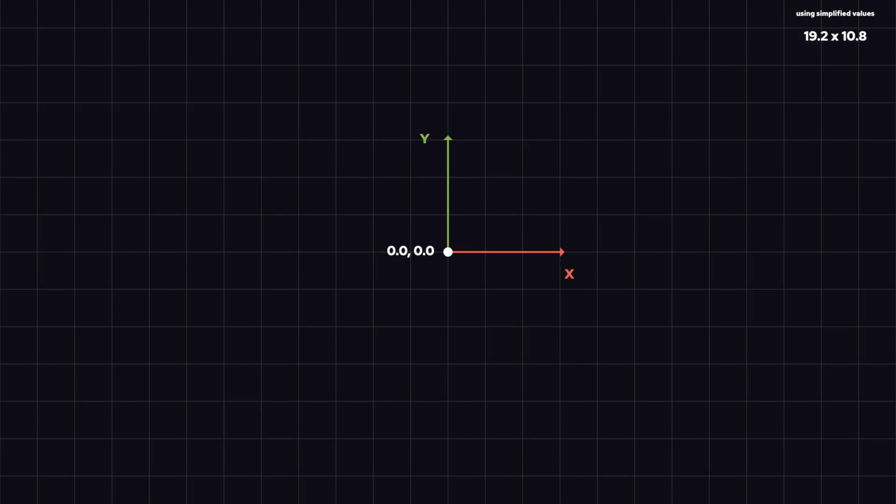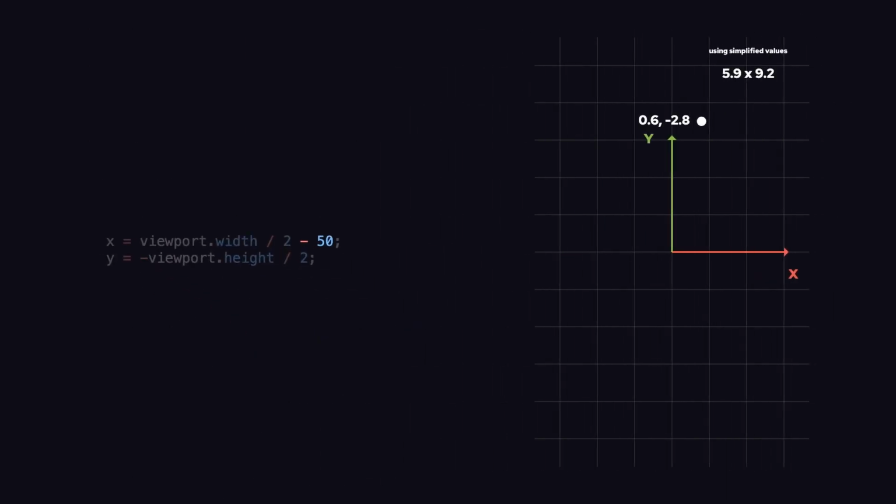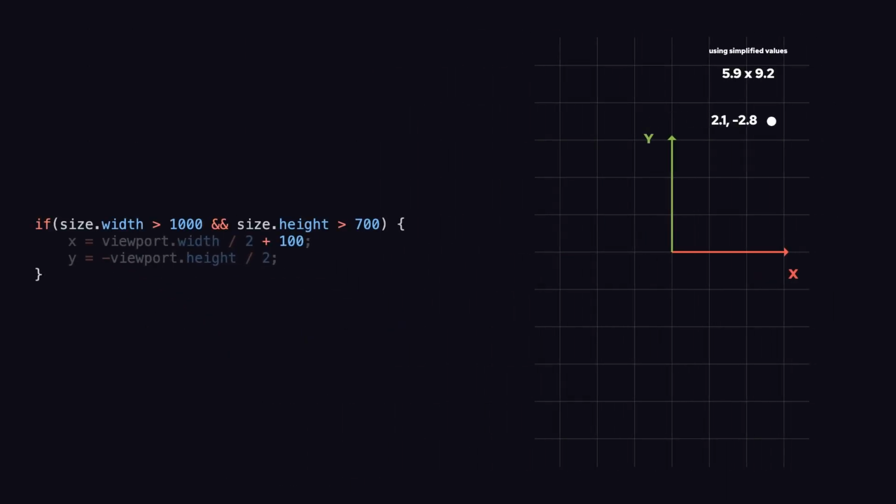So if I want to align the model in the top right corner, for example, I could just divide viewport width and viewport height by 2. Now I can use this and subtract a small offset to position the model where I need it to be. Even though this works great on desktop size screens, on mobile this is still an issue. I added further checks for the actual screen size and pixels to fix this.